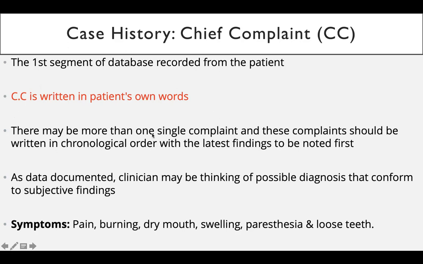There may be more than one complaint, and these complaints should be written in chronological order with the latest finding to be noted first. So this should be written, okay, from 3 days I have diarrhea, from 2 days I have fever, and like this. This is a confusing statement. Let's just say it should be with the latest finding to be noted accordingly.